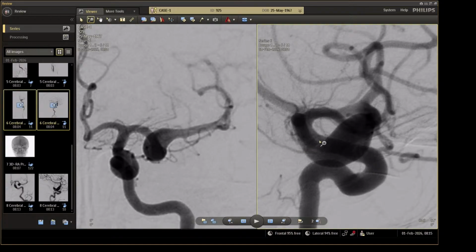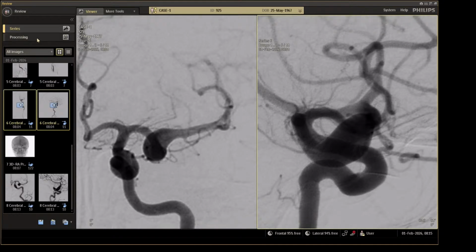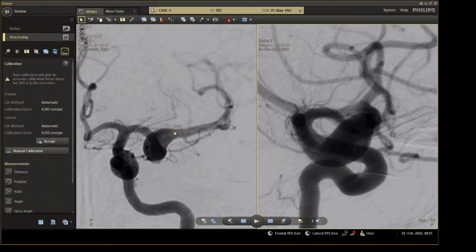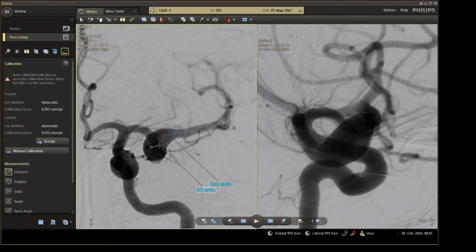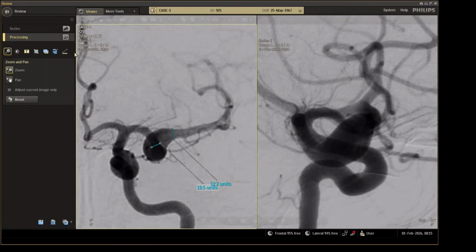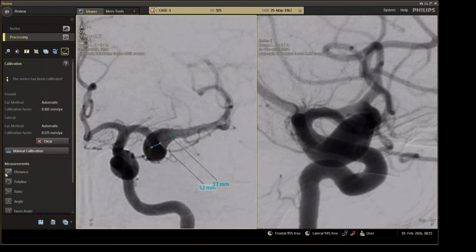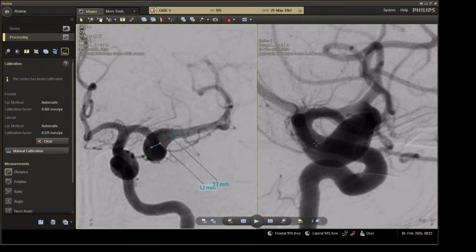This is the MCA. Okay. Let's measure here. It's the entry point. This is another. Okay. This is the entry zone, 3.7.